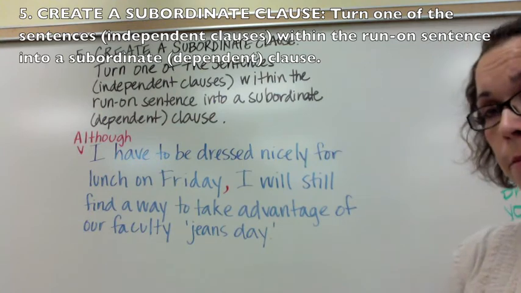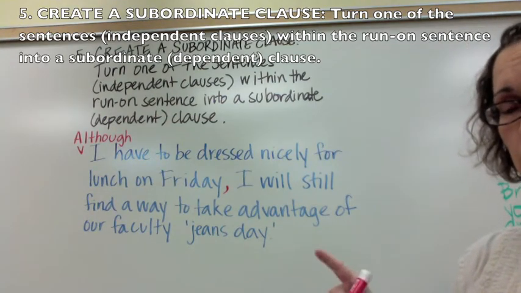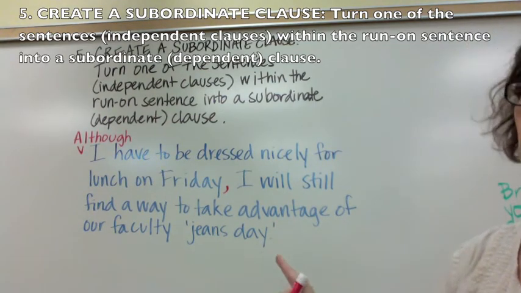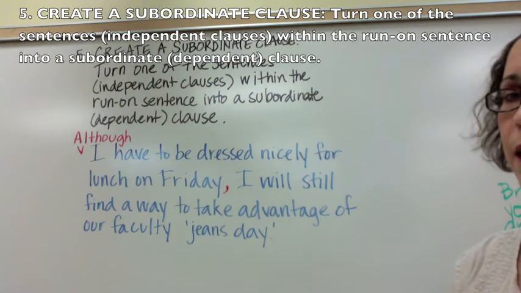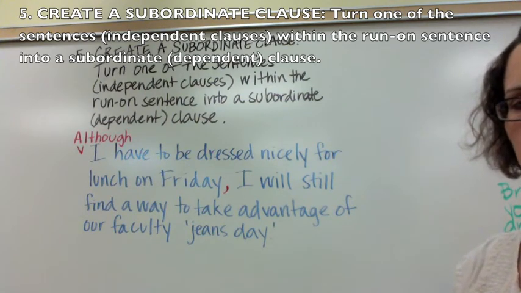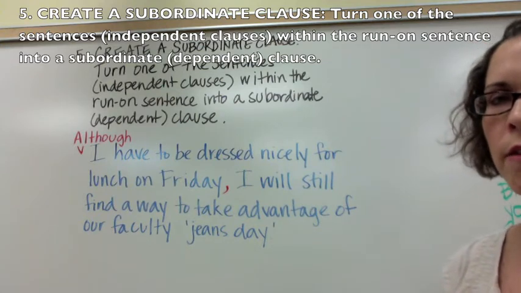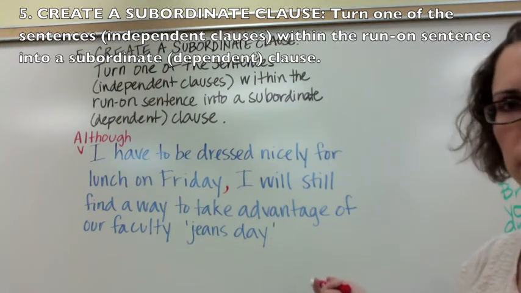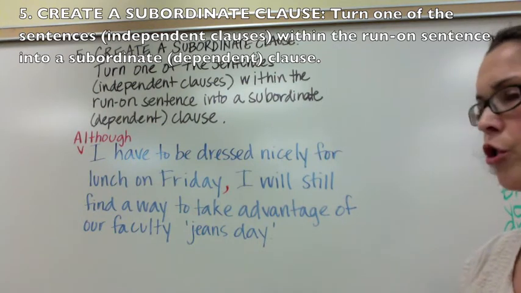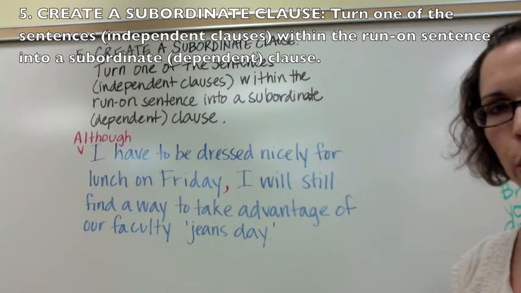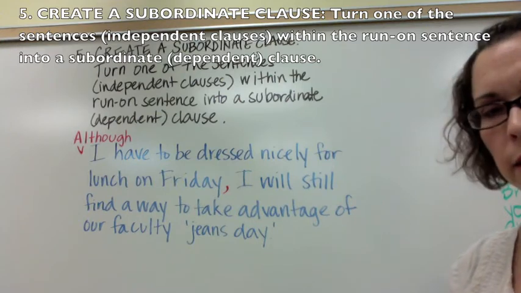to add a comma after my new subordinate clause at the beginning of the sentence. Although I have to be dressed nicely for lunch on Friday, comma, I will still find a way to take advantage of our faculty jeans day. So this is just one example of a way that you could create a subordinate clause in order to address the run-on sentence problem, making it a complete sentence that is just fine.